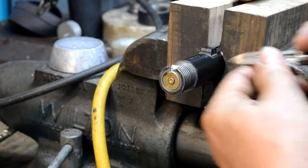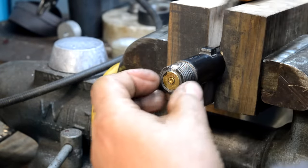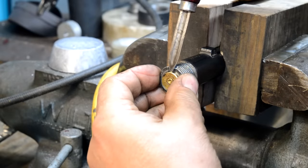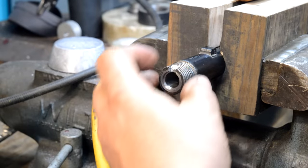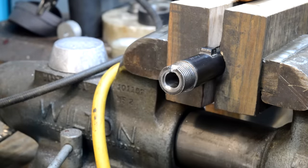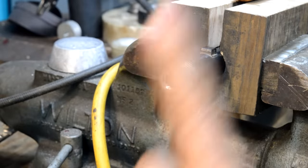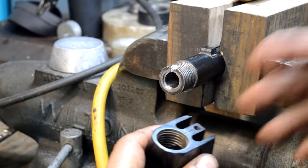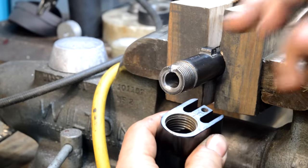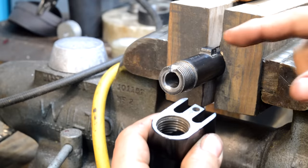These Acme threads, they were rusted. I've come in and gotten rid of most of the gunk here. So what we'll do now that we've gone ahead and cut that, I'll put a little bit of blue Loctite on these threads, walk the receiver up on. Actually, I'm not going to Loctite them because I intend to take this gun back apart again and blue it once we know that it works. So I'm not going to Loctite them now, but only blue Loctite. So a little bit of heat and it'll pop right back off.